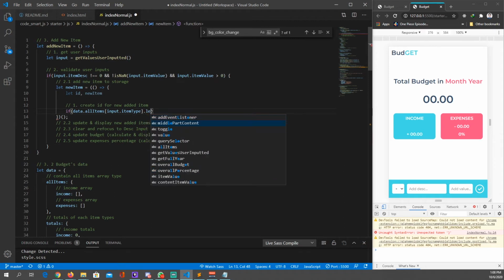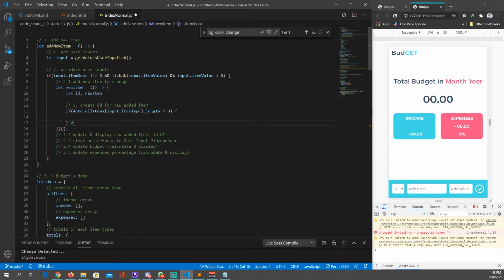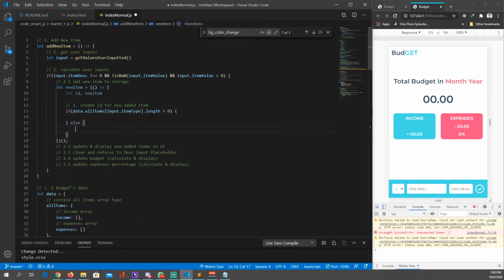We're gonna check the length must be more than 0. If the length is 0, meaning that there is no data yet in the income array, we can set the id to 0 because there's no data yet, so the id has to be 0, right?